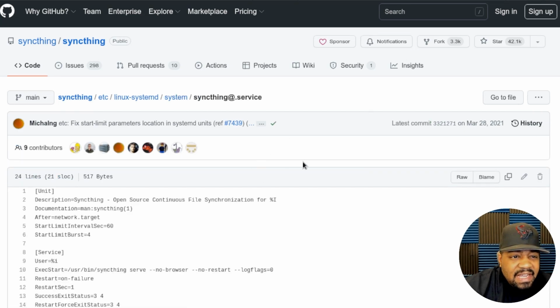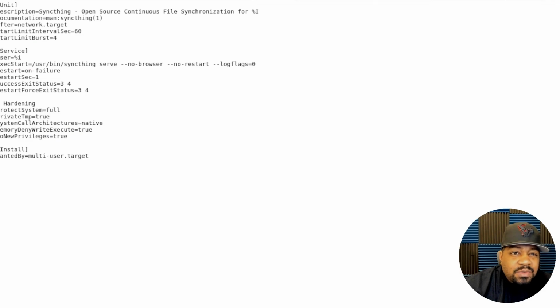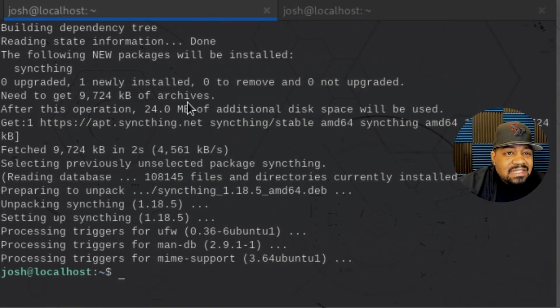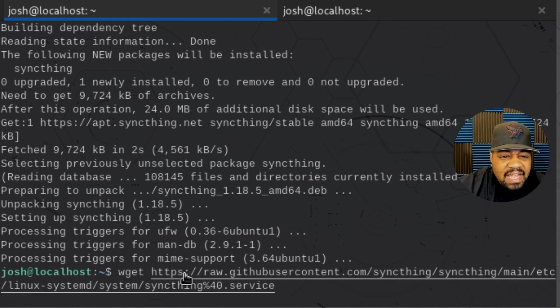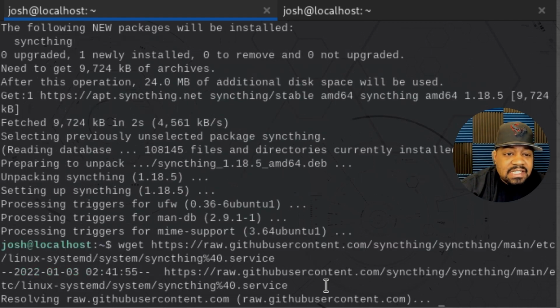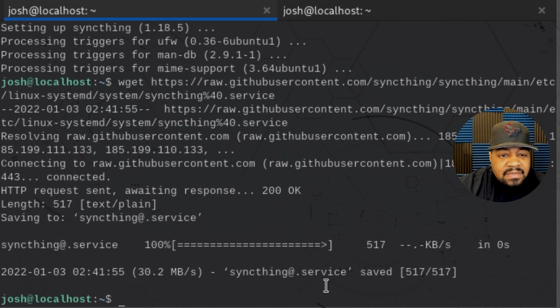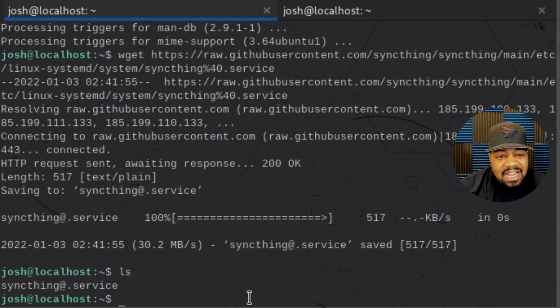So we can click here, and that'll open up the raw version of the file. And what you want to do is just simply copy this link. That way we can download it with that same name, and it will save it on our server. So let's go back to the terminal right fast and copy this configuration down. Let's just use the wget command, and we can store it in our home directory temporarily, but we have to move it into a specific location in order to get it up and running. As you can see, that downloaded that actual file. The name of it is syncthing@.service, and let's ls so we can make sure it's there. It's in our home directory.